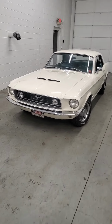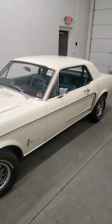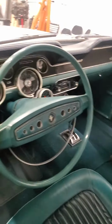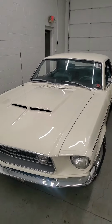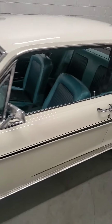This is a 1968 Ford Mustang Coupe. It's a Sprint B package. That '68 was the first year that they did V8s with the Sprint package. It's basically a GT minus the heavy duty suspension and the four barrel carburetor. But since then, everything's been rebuilt.